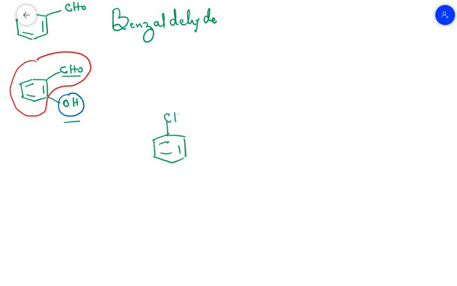So if this is the functional group, now this carbon and this carbon we call ortho carbon atoms, whereas these two carbons are called meta carbons, and this is called the para carbon. In fact we call them positions. So ortho positions are very immediate to the CHO functional group. The next two positions of the ring are called meta positions, and the last one is called the para position.